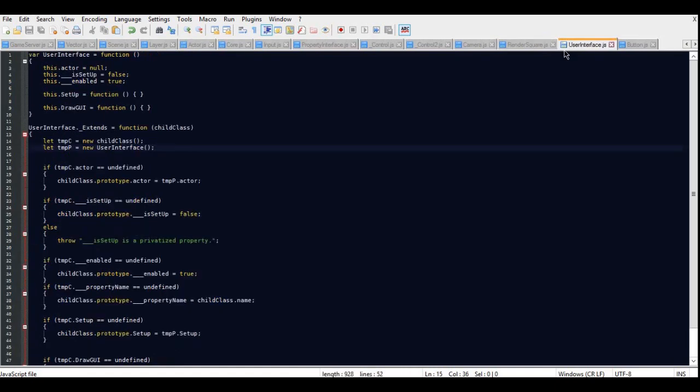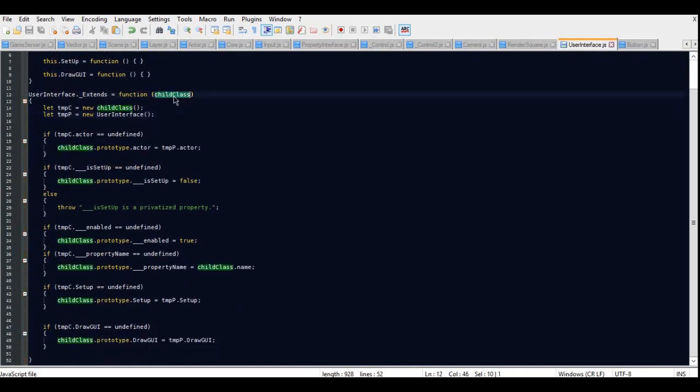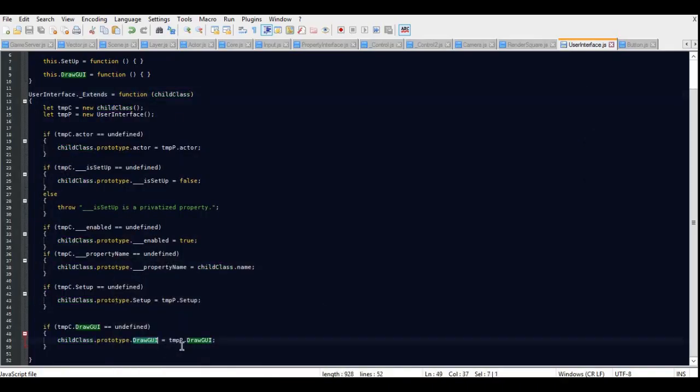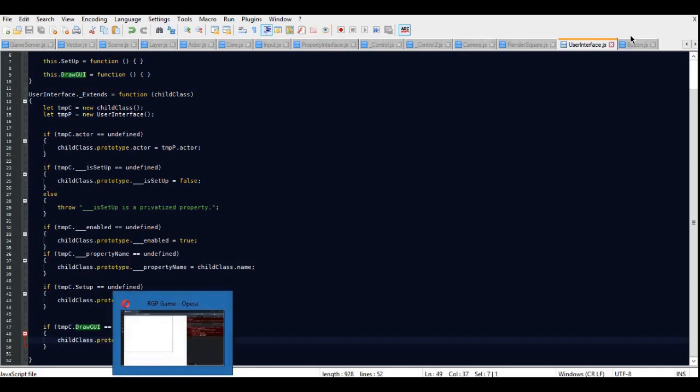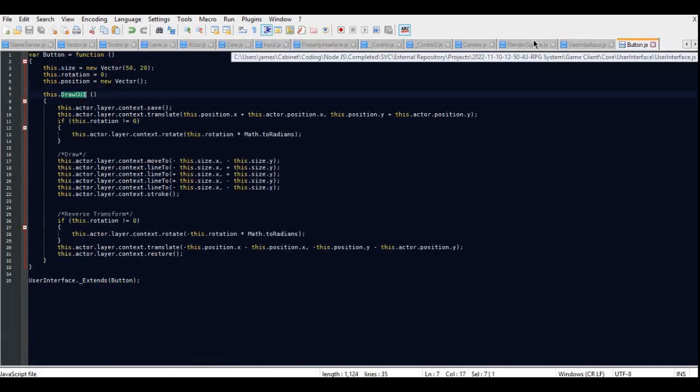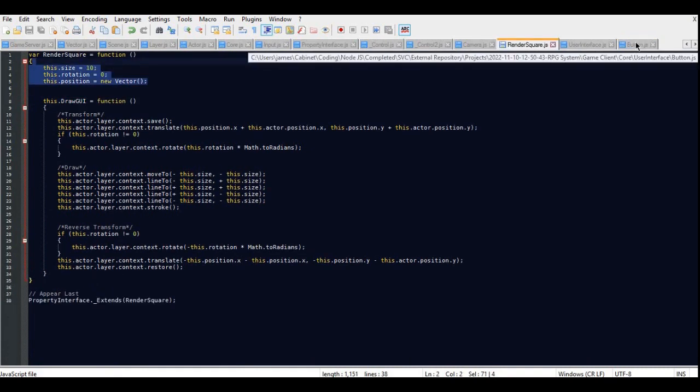Let's have a look why this is not working. So it's saying there's some problem in here. I think it said draw GUI is defined in here, which it is. Let's just check.